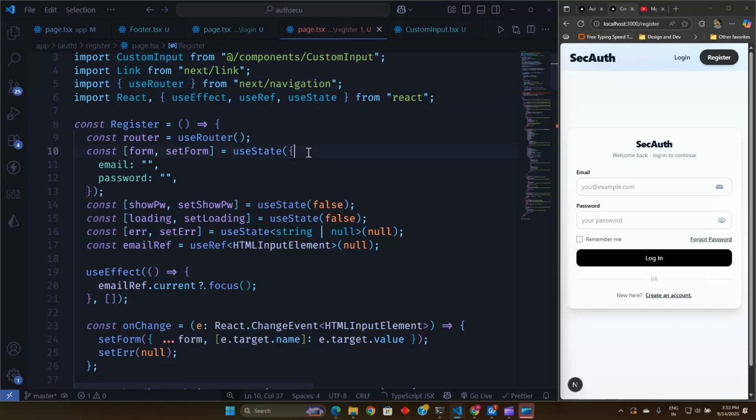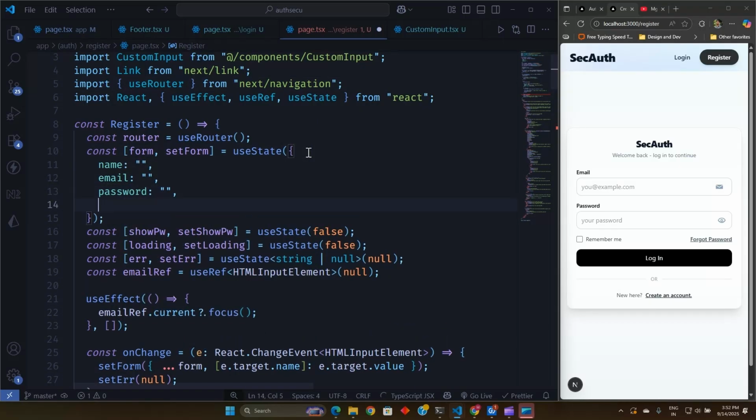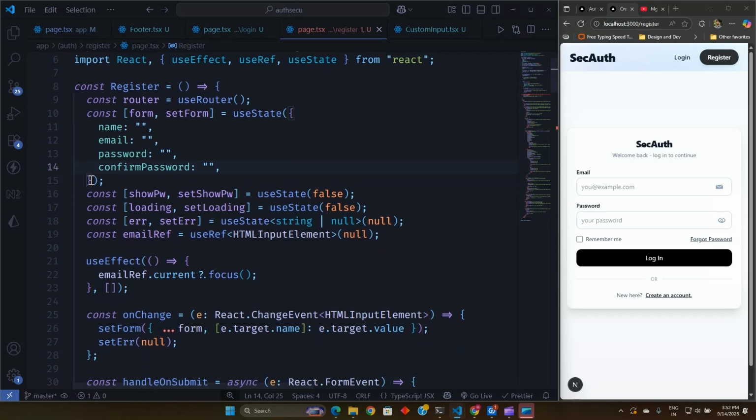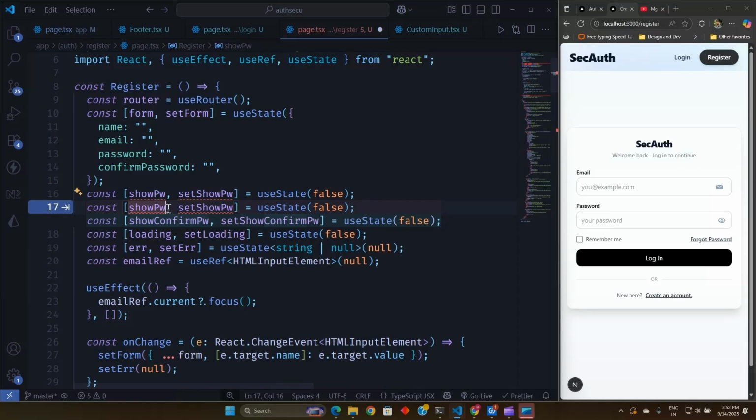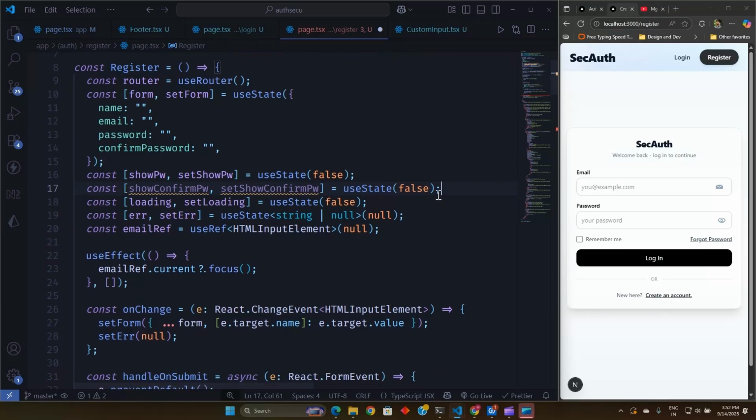In the form we need name, and along with this name we need confirm password, so that the user can enter the first password and also confirm the password with one more field. Show password is for this field, so we need to create one more. Just duplicate that and change this to confirm password, set show confirm password, and by default it will be false. Save it.